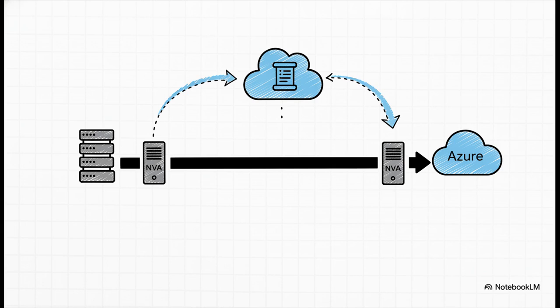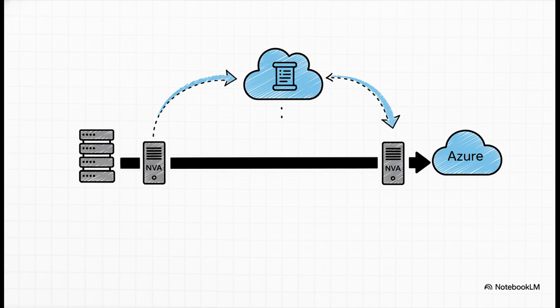So you might be wondering, how do these NVAs know where everything is? Well, they're constantly talking to each other. They build and share this map of which IP addresses are on which side of the bridge. For really complex setups, they might even use a central mapping service to keep everything updated in real time. It's a pretty smart, dynamic system that makes sure your data always knows where to go, whether that's in the cloud or back on-prem.